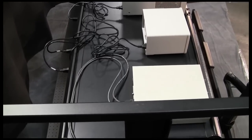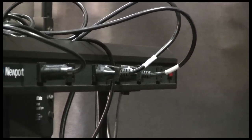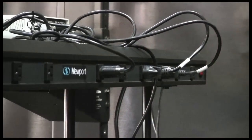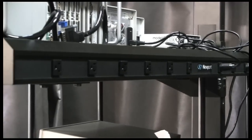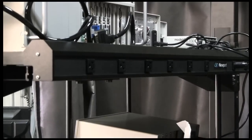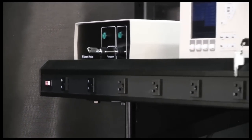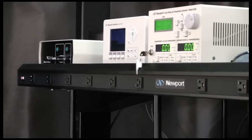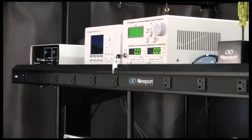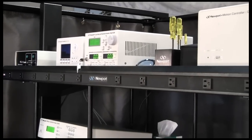Just one accident could cost thousands in equipment damage, weeks of lost progress, and possible permanent eye damage. The overhead shelf also features 24 electrical outlets — 12 in the front and 12 in the rear — for safe and easy access to provide power to instrumentation. The horizontal orientation of these dual outlet strips helps prevent accidental unplugging and makes cable management easy. Newport also offers a version of the OTS overhead shelf without power outlets for applications that may be sensitive to electrical fields emitted by power outlets.